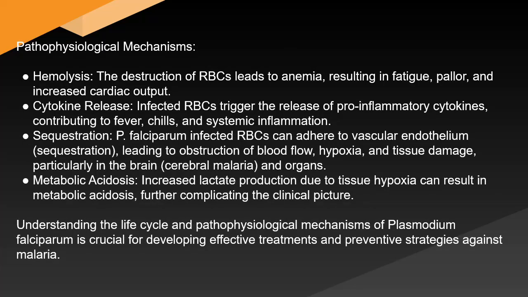Pathophysiological mechanisms. Hemolysis. The destruction of RBCs leads to anemia, resulting in fatigue, pallor, and increased cardiac output. Cytokine release. Infected RBCs trigger the release of pro-inflammatory cytokines, contributing to fever, chills, and systemic inflammation. Sequestration. Falciparum-infected RBCs can adhere to vascular endothelium, sequestration, leading to obstruction of blood flow, hypoxia, and tissue damage, particularly in the brain, cerebral malaria, and organs.